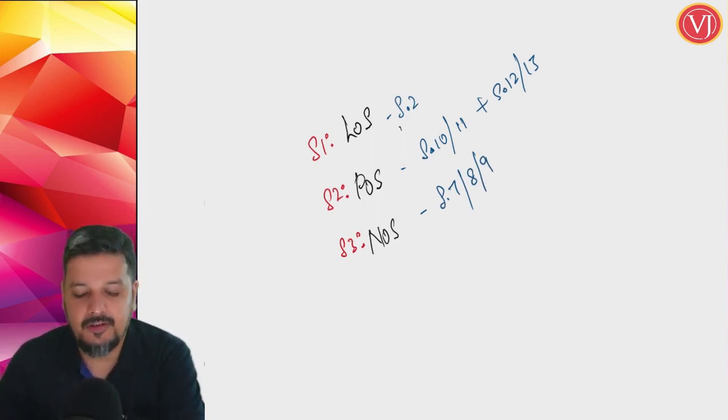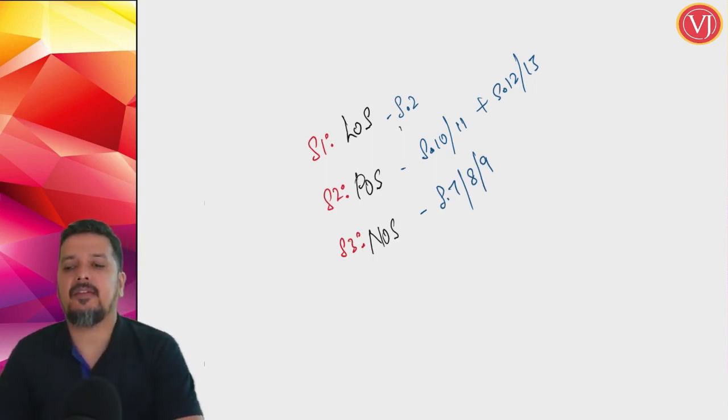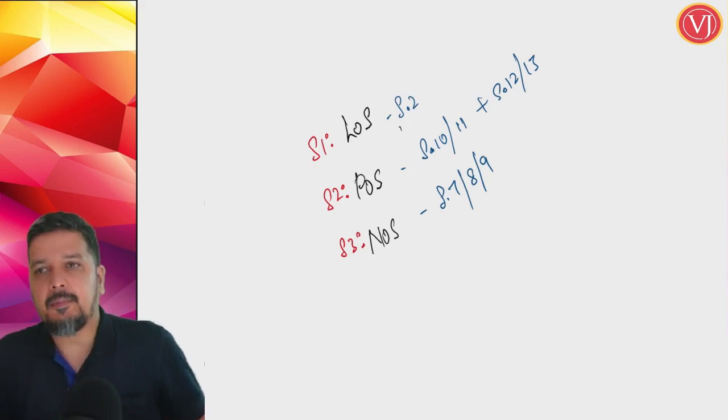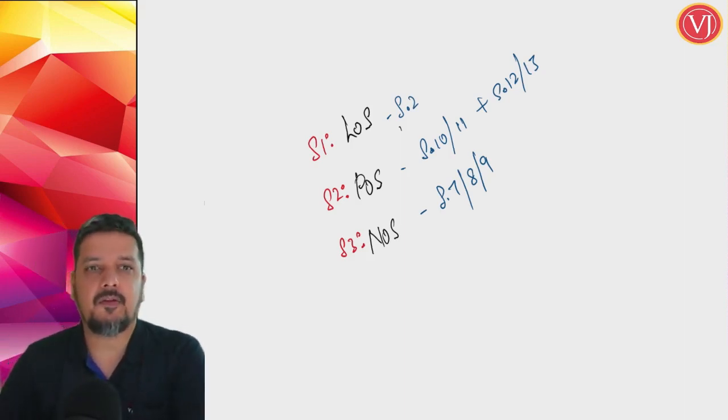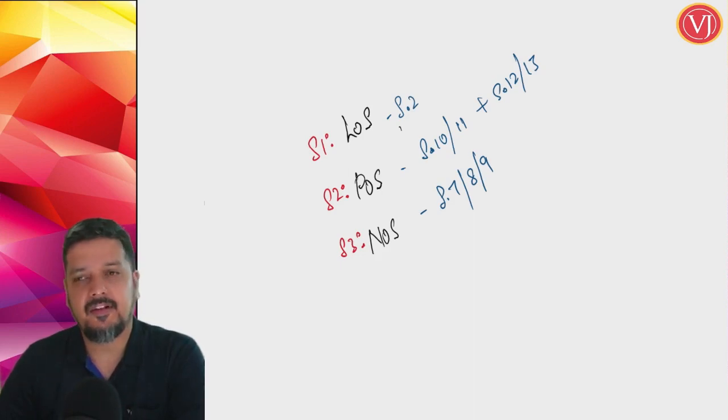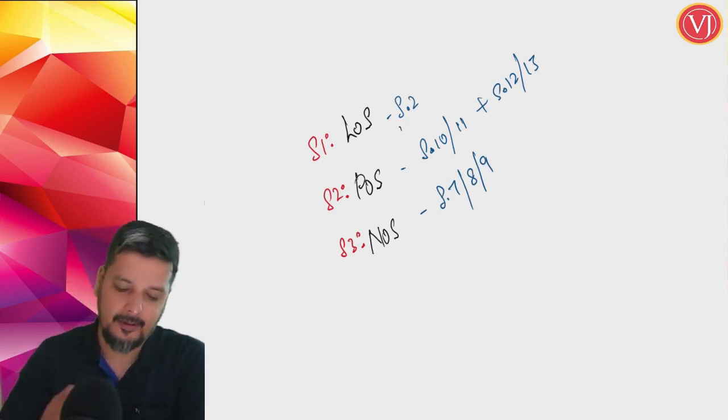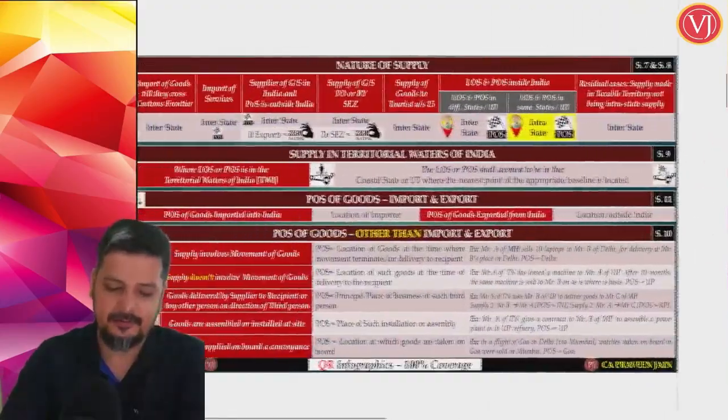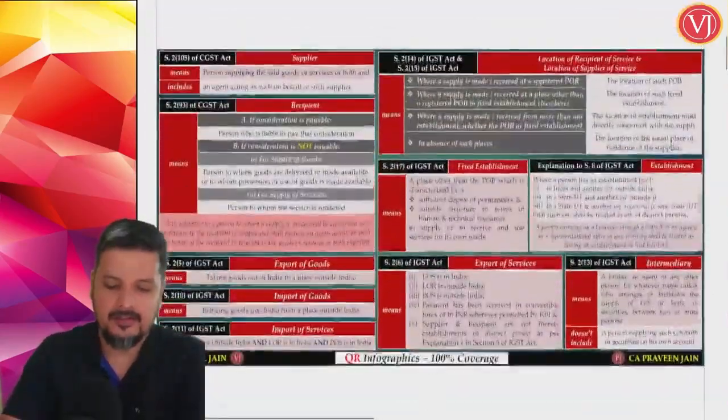So, when you talk about your three-step process for finding out your nature of supply, when I say nature of supply, it means whether it is interstate supply or intrastate supply is found out by nature of supply. So, first step is location of supplier, second step is place of supply, then evaluate both, then finally find out whether it is interstate supply or intrastate supply. Right? This is a three-step process to find out your nature of supply, intrastate supply or interstate supply. First, we'll see the first step. How to find out the first step.